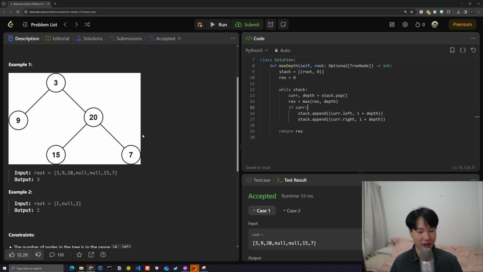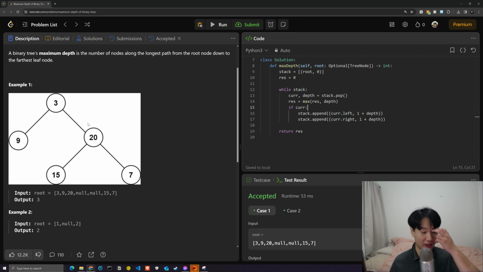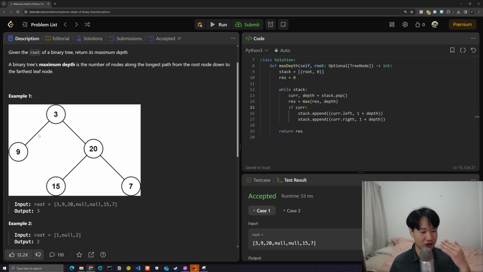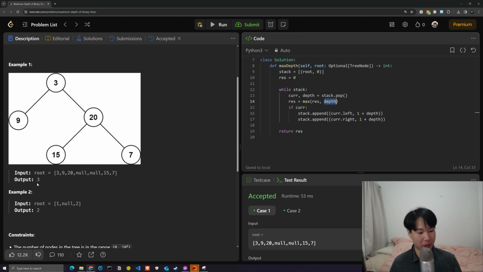The reason is that it can also work for ones that are null. Let's say with this example, we have 3, we pop this, add its children, we pop this, add its children. For 15, we pop it, we add its children, which are null values, but the depth value of those children is 3. And we want that to also be included as part of the output, because that's how you calculate the maximum.